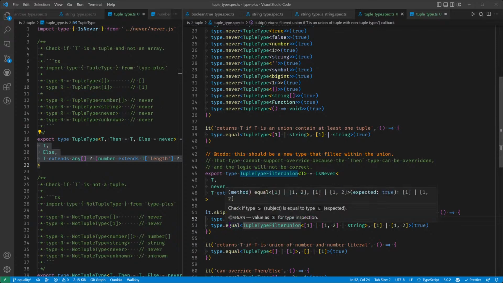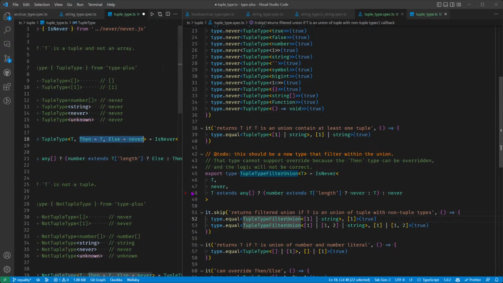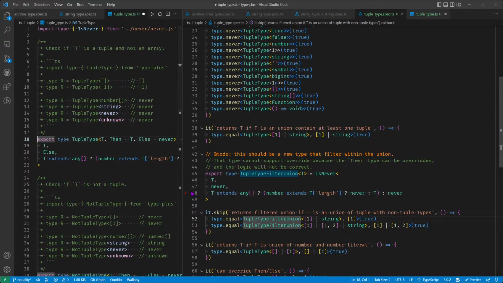I can imagine that this could be pretty useful, but unfortunately then I have to break this pattern. And this pattern, as you can see in the equal type, makes the code a lot more compact and easy to read and write.